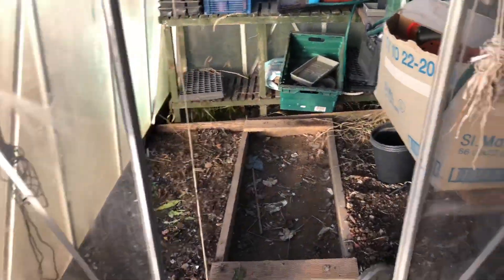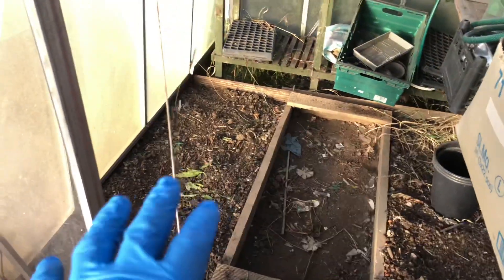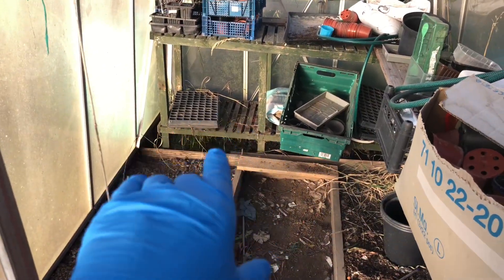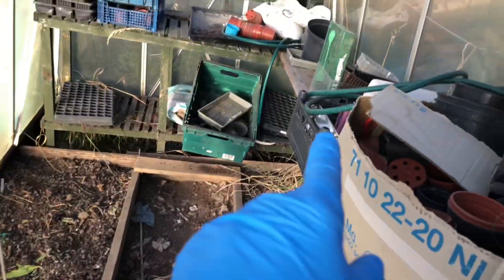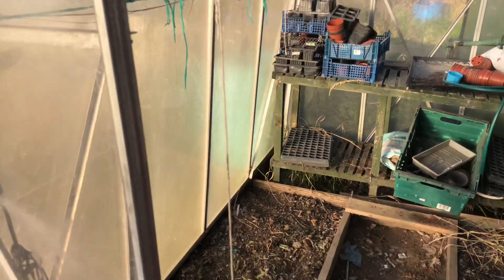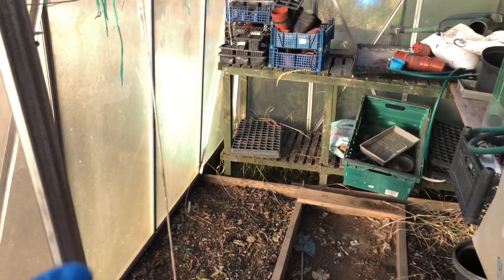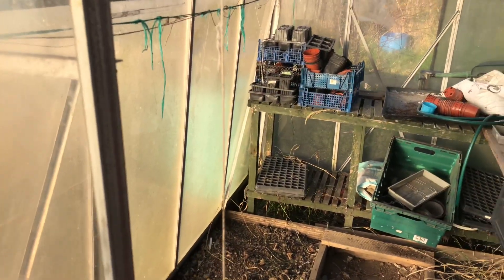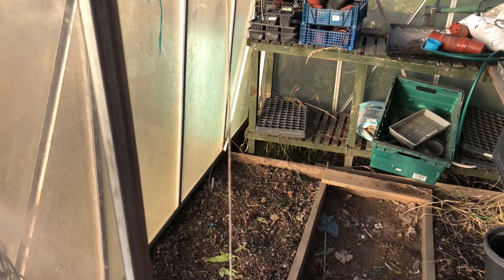Greenhouse. I'll try and put a picture on of what I've taken home, depending on which way I upload it. So the plan in here for next year is I might not grow anything in these sides here — if I do it would be just in buckets. Move the table — take the table apart so I've got a bottom shelf and top shelf, and maybe put shelving across there, across there and back here. So instead of having a bit of wood here and a bit of wood there, I'll try and put shelves in. Then if I want to grow stuff I can put stuff underneath — it's only chilli plants — or I can stack them on the shelving to grow. They don't take up much base, about two foot, so even if I do a shelf down here I've still got two foot to put stuff on. I'll just keep growing in here and I'll grow on the other side in the other part of the tunnel as well.